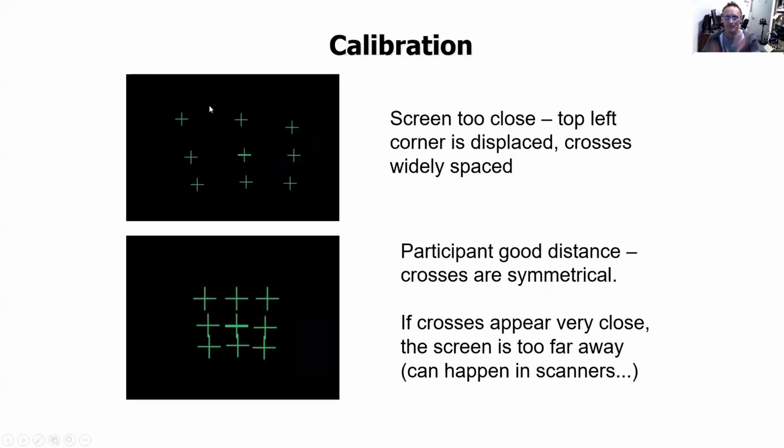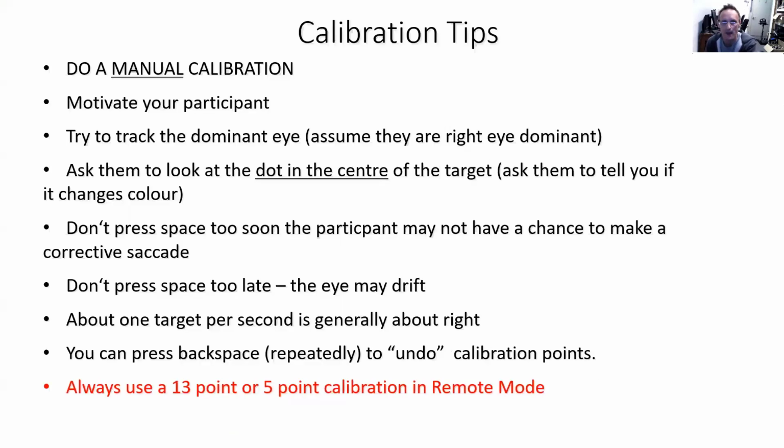This kind of upside down trapezoid shape is very, very common if you've got your monitor too close. It's not going to be desperately awful. You still collect perfectly good data, but you will collect perfect high quality data if you do something about that, either by moving your screen further away or adjusting its height.